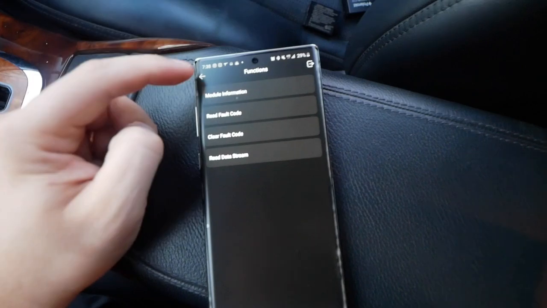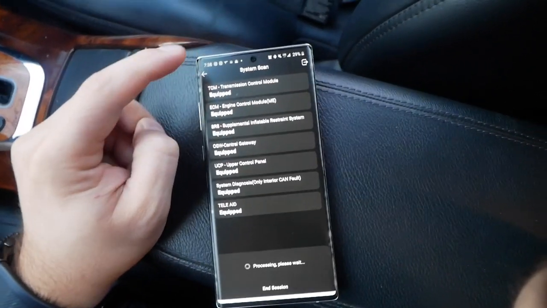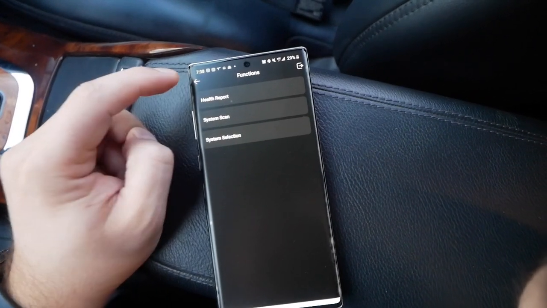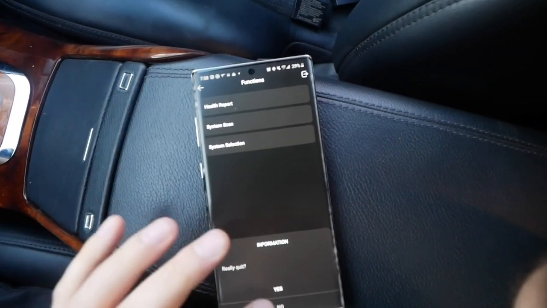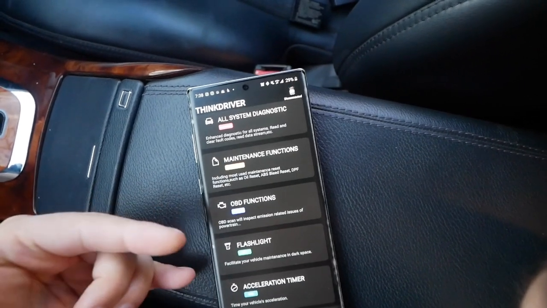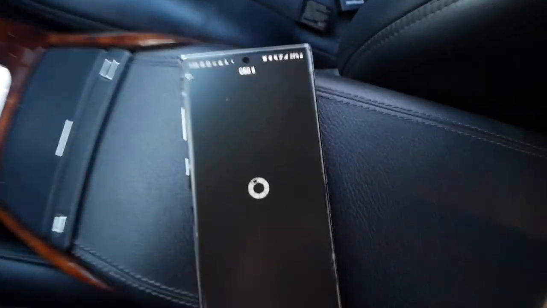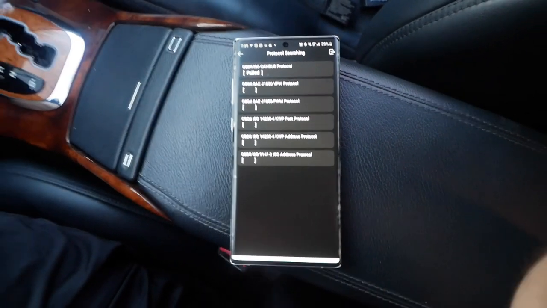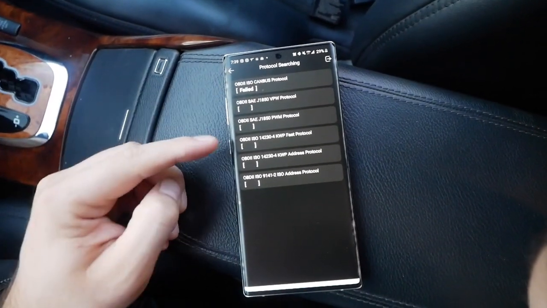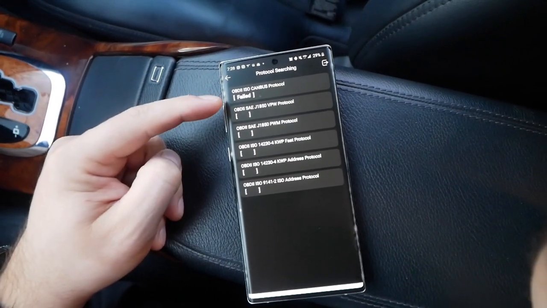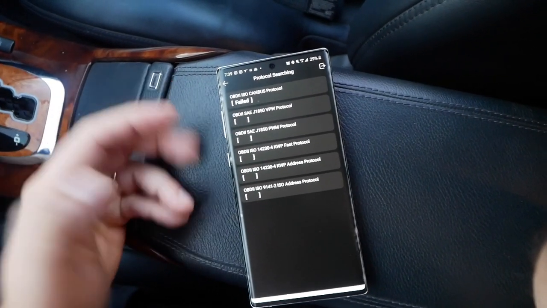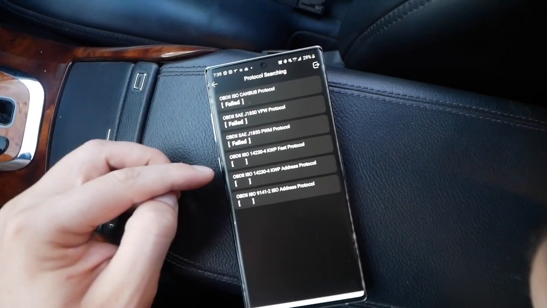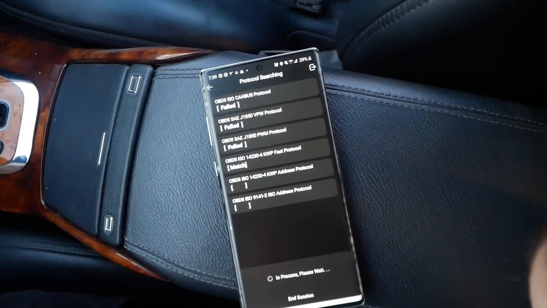We're going to head out of the system scan. There is a health report as well and system selection, but we're going to quit out of here and look at some of the OBD functions as well. Okay, it's going to check which protocol it can use so it can connect to the car. OBD ISO CAN bus protocol failed, but up until it gets to this fast protocol, all of them are going to fail, and this fast protocol is going to connect and match to the car.